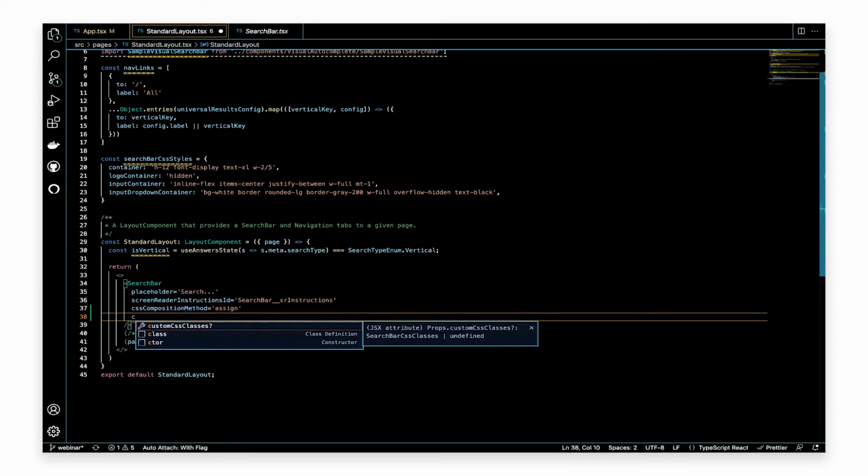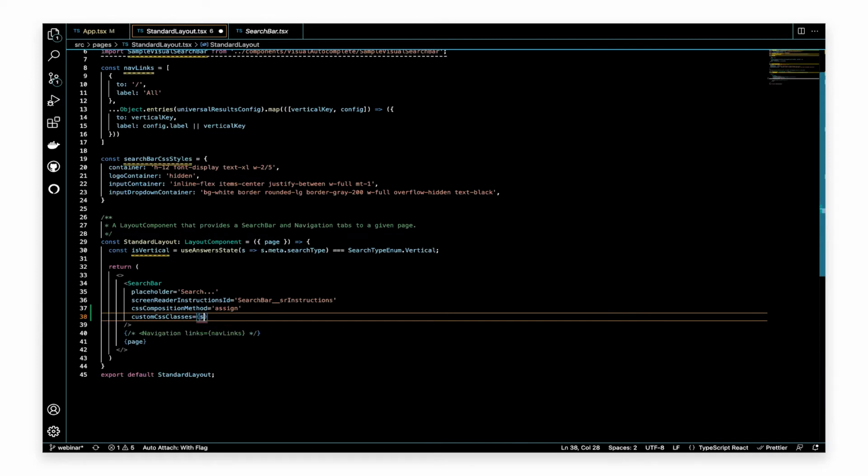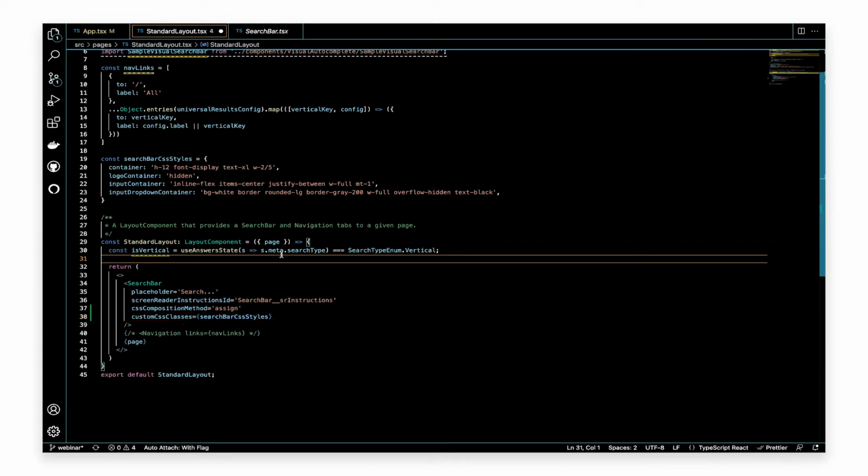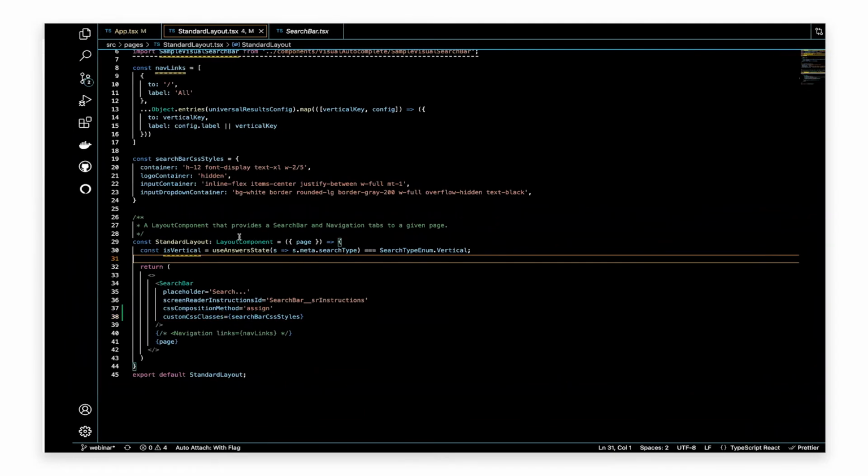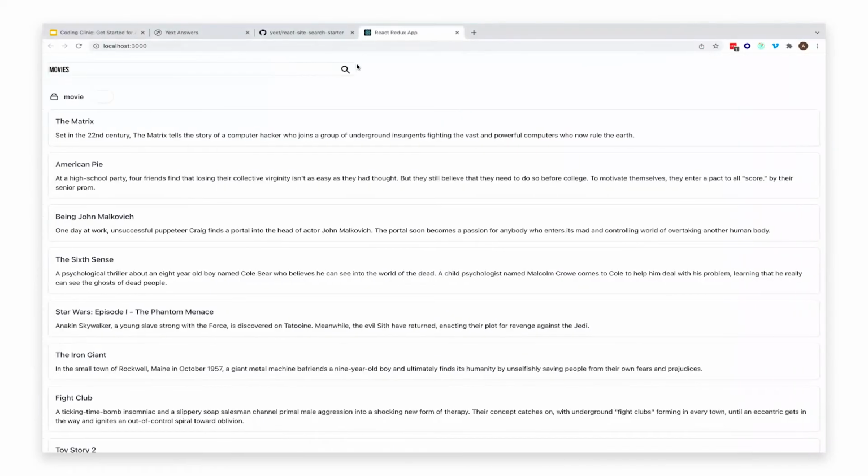So now I'm going to pass custom CSS classes. I'm going to pass search bar CSS styles. So I'm going to save. And you can see that I changed the border radius of the search bar a little bit, and there's now a new font in there. And if you can see in the auto complete section there, the border radius changed a little bit and the font changed.